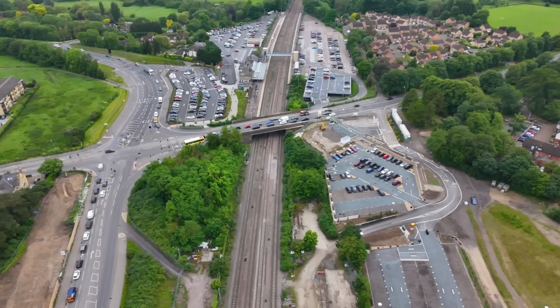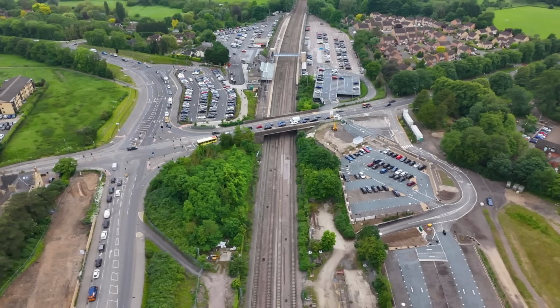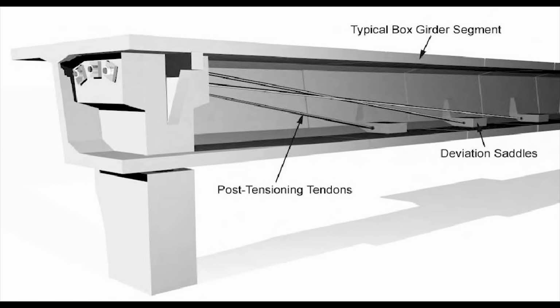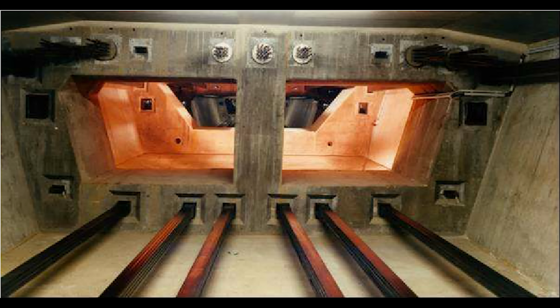So they got on with building it, and when it came to Huntingdon, they ran into an obstacle by way of a railway. But with a 1970s carefree attitude, this was easily overcome by constructing a nice viaduct to carry the road over the railway. They ordered all of the concrete and set to work on building the 6-span, 225-metre long structure. The Huntingdon Viaduct was a post-tension bridge. This is a construction method where steel cables are used to reinforce the concrete structure internally, and it's very common on structures of this type.